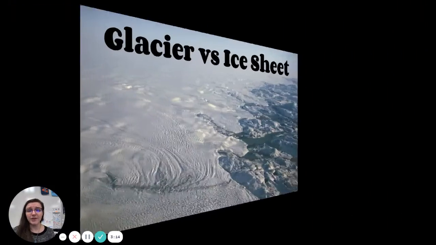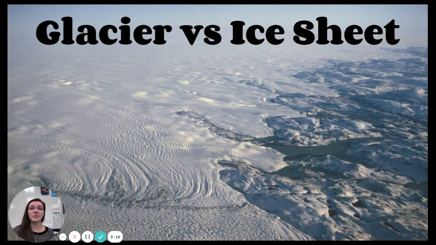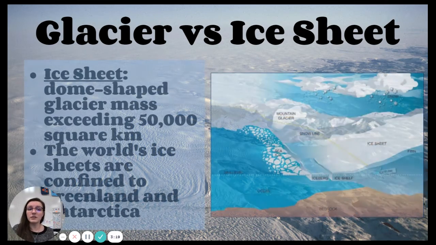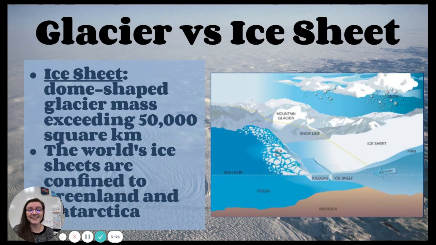You probably have heard before people talk about ice sheets or maybe ice caps. Those are similar to glaciers, though they are a little bit different. An ice sheet is specifically a glacier that is bigger than 50,000 square kilometers. Right now, that is only Greenland and Antarctica. In Earth's history, there have been other ice sheets during ice ages, but right now we just have the two in Greenland and Antarctica. Ice caps, you maybe have heard people talk about polar ice caps before. Those are similar to ice sheets, just smaller.